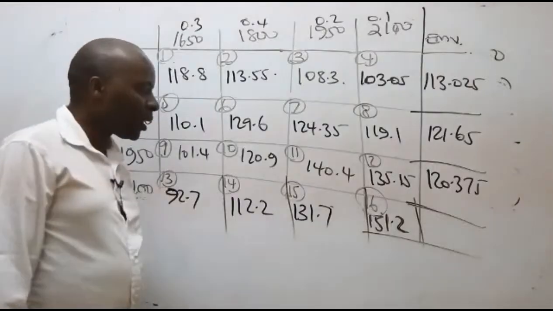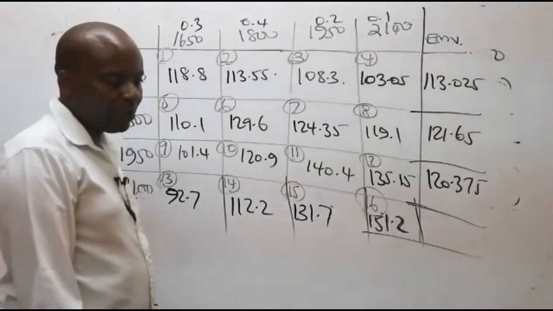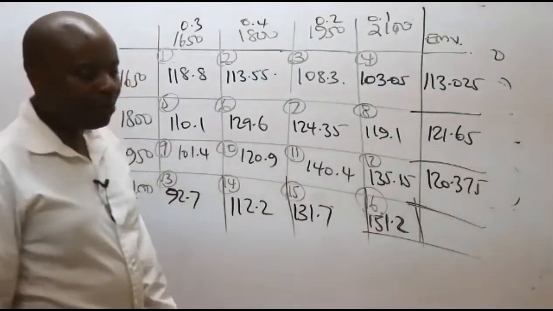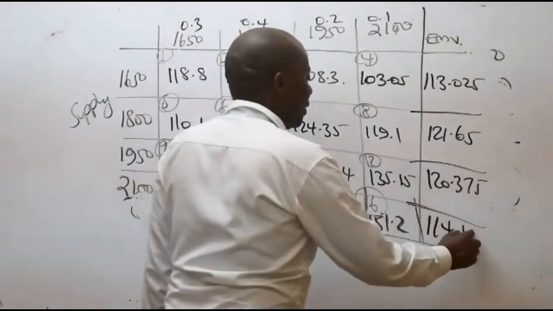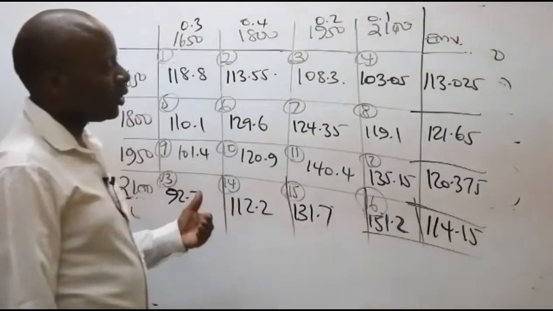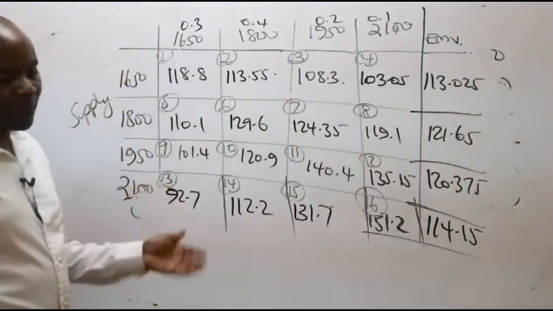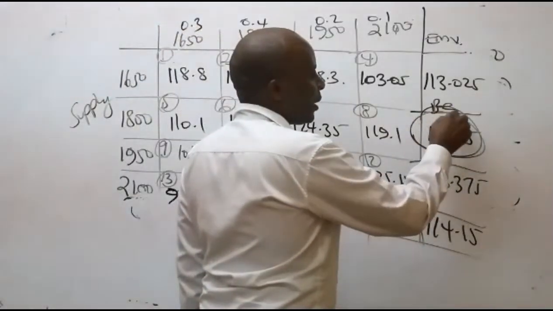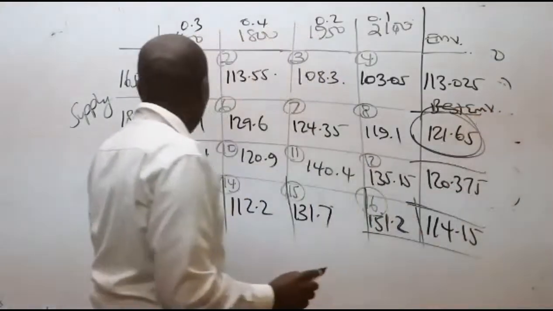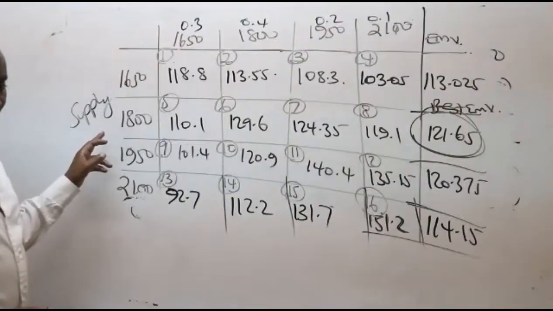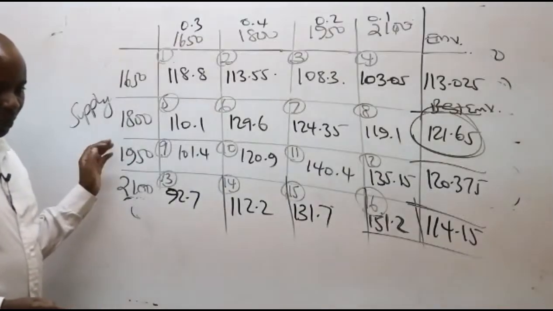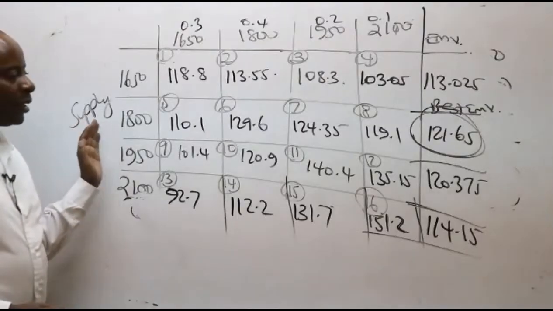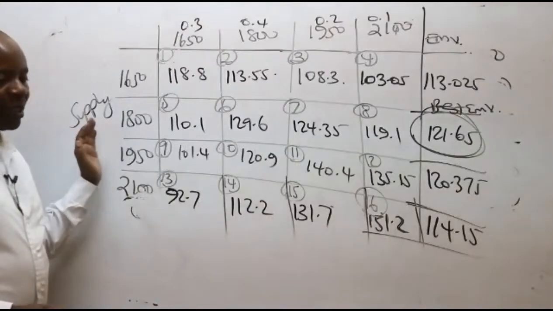And then we have the last one. What do we have? 114.15. So in that regard, ladies and gentlemen, of course, we have said here severally categorically that we will always work with the highest expected monetary value. So the highest expected monetary value is this one here. This is the best EMV. And then we'll have to ask these people to sell how many bracelets? 1,800 bracelets. The company should sell 1,800 bracelets.